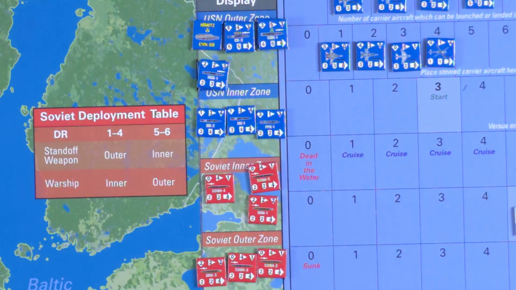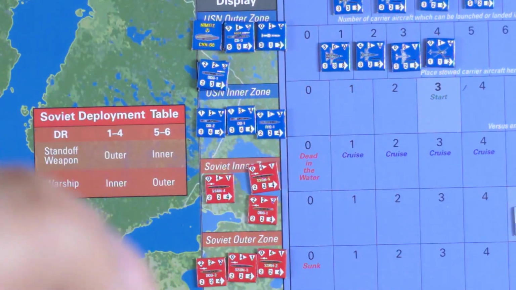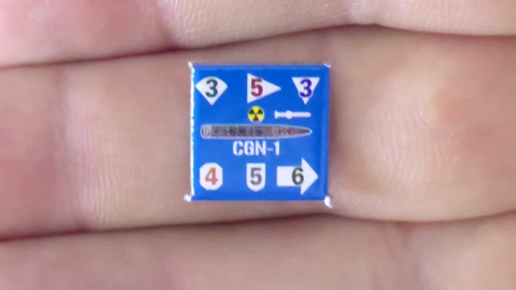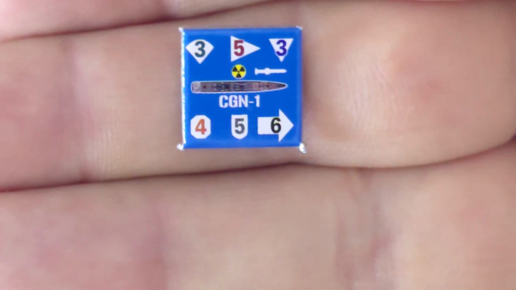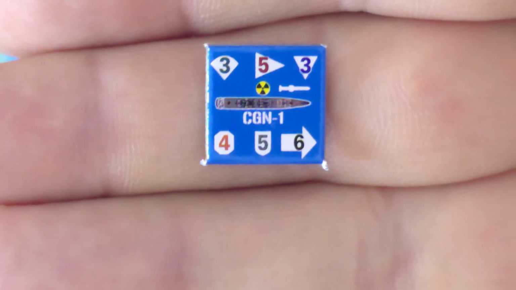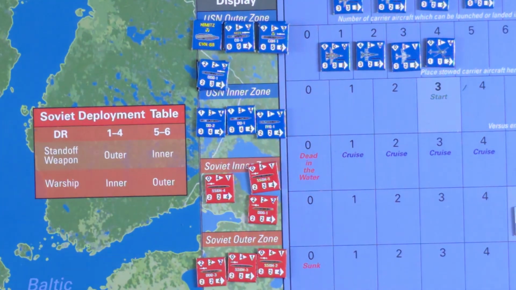Now, we do have surface units on both sides, and you can target them, and you say which ship is firing. So from the US side, we have right here a guided missile cruiser, and the number we're looking at is the 5 in the middle at the top. Okay, this is a nuclear cruiser, CGN, guided missile cruiser, and it's got an anti-surface value of 5. It also has the ability to fire cruise missiles and does have some, but I didn't launch them. That's considered a standoff weapon. So we have a 5 as our firing power.